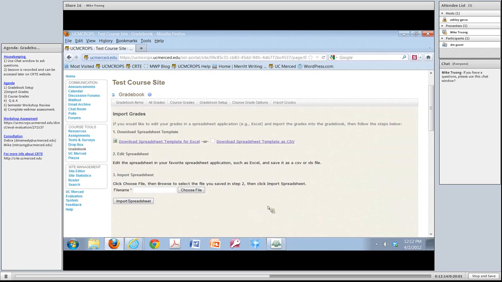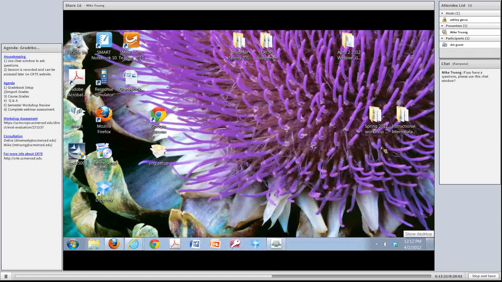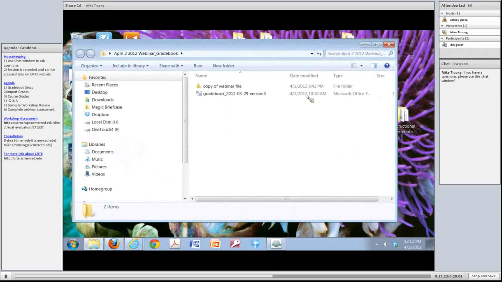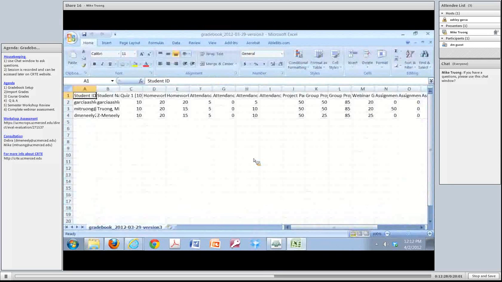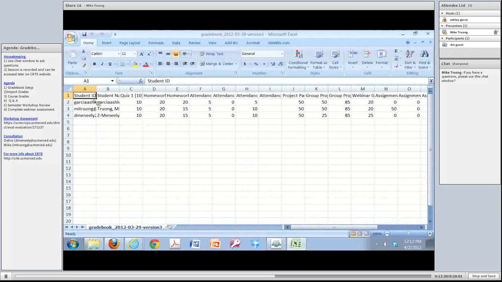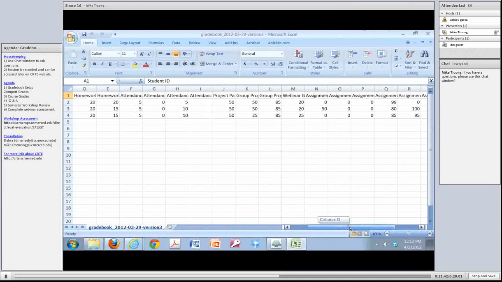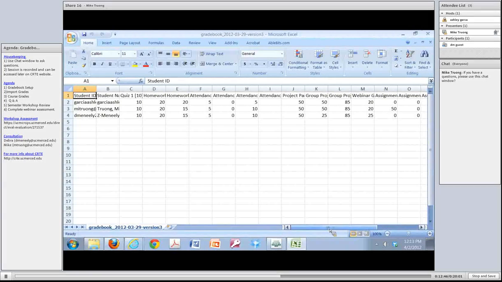And so what I'm going to do is I'll go ahead and go to that file that I have already saved. So this would be the version as if I had downloaded a template. And so as you can see that it has the student names and the 3 students that we have. And then these are all the assignments that are generated in Gradebook, and also the other ones that come from the different tools, the assignment tools and the discussions and the tests and surveys.